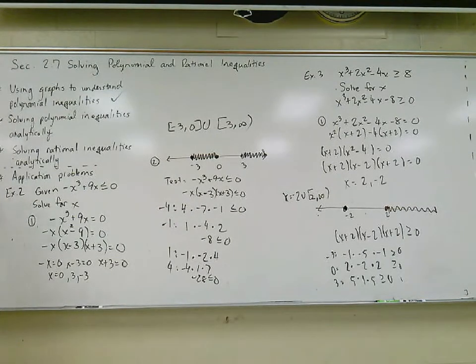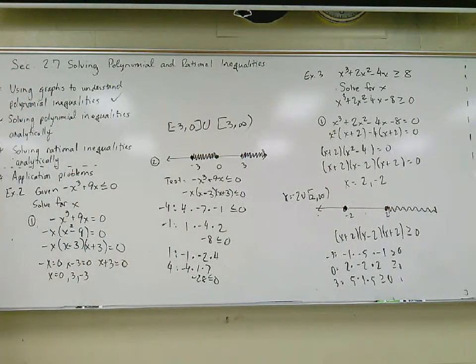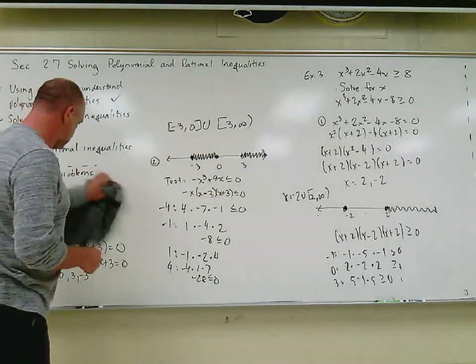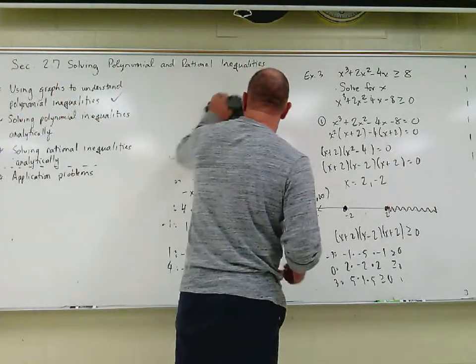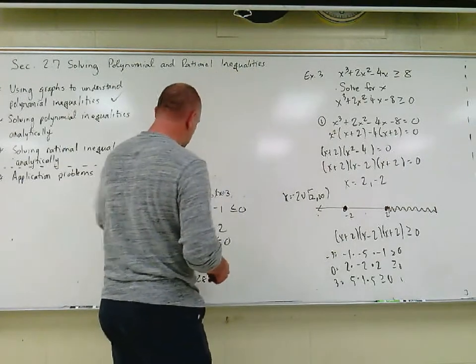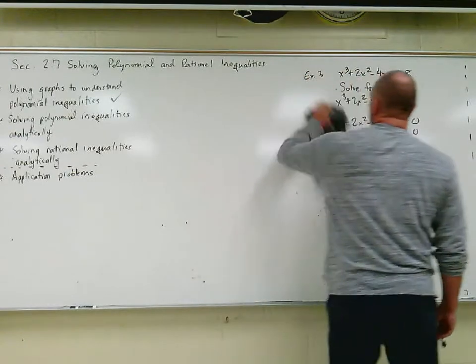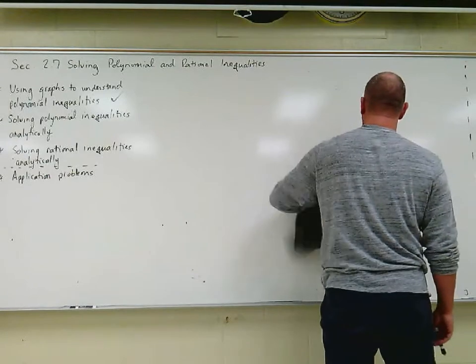All right, now we're going to do rational inequalities, which is pretty much the same as this. It's actually a little bit shorter, I think. It's not that bad. Okay, so let's do one of those, and then we'll stop there before we do a couple of application problems. All right. So really, the methodology is the same, okay, for the most part. You're going to find those boundary points, except with rational functions, you can now have asymptotes. So we use those as our boundaries.